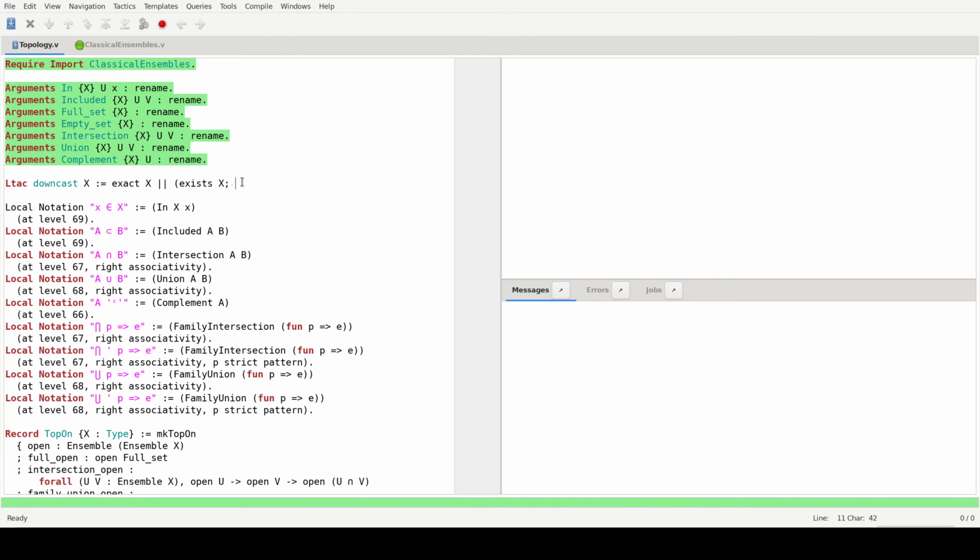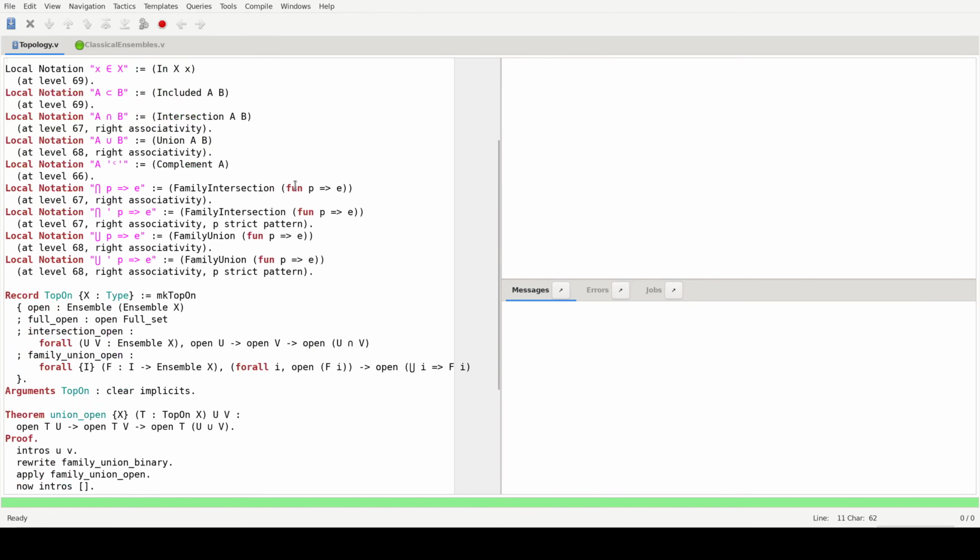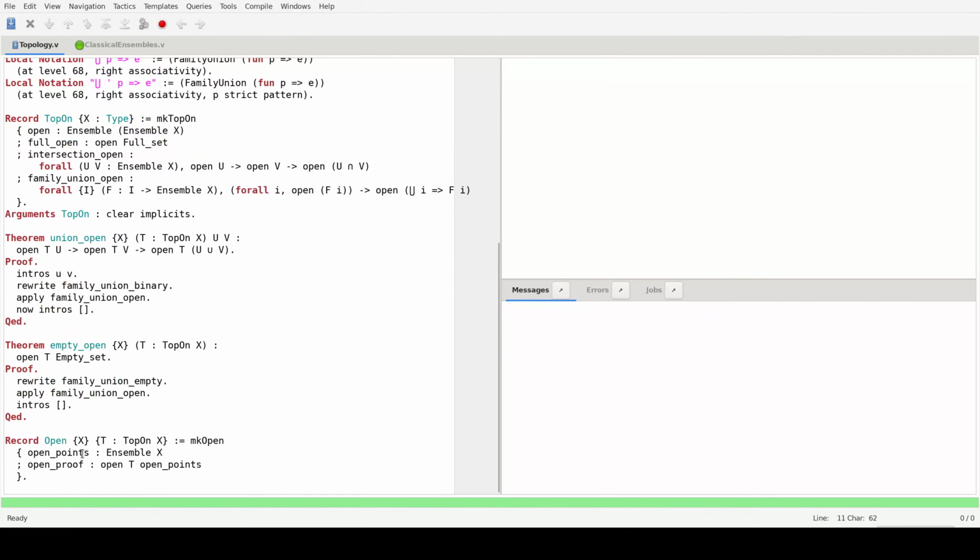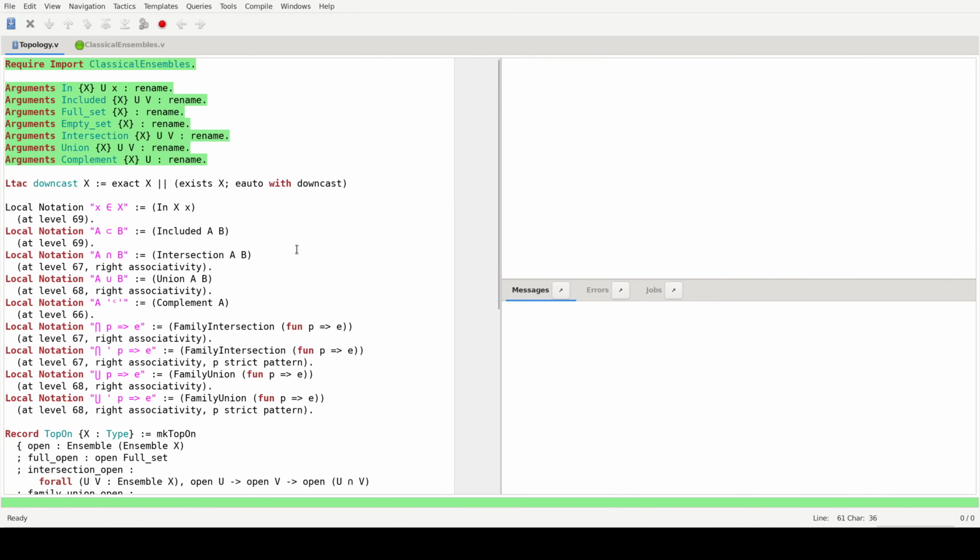And for that, we're going to use eauto with downcast, where downcast here is the name of a database of hints, which we're going to define. We're going to populate it with some theorems, which would let us generate proofs for these remaining fields. And the nice thing about this is that we can populate this database at a later point, so it's kind of extensible.